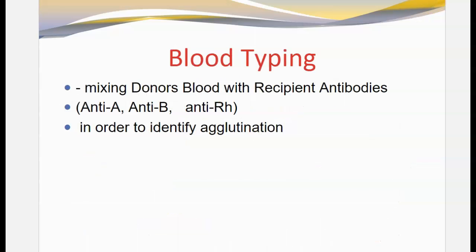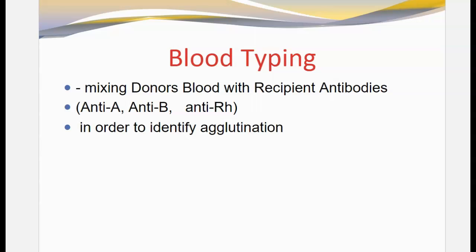So how do you identify blood? In the old days, you take the blood, mix it together. If it clumps, don't use it. If it doesn't clump, use it. Now they have these Eldon cards, and these Eldon cards have 4 little circles. The first one is A, it contains the anti-A. The second one is B, it contains the anti-B. The third one, the D, contains the anti-Rh. And then the fourth one is a control. It doesn't have anything in it, nothing.